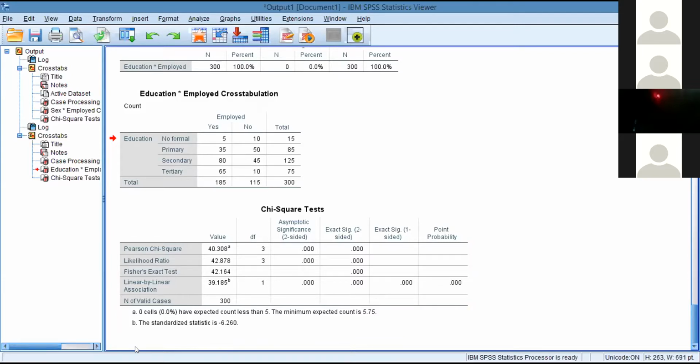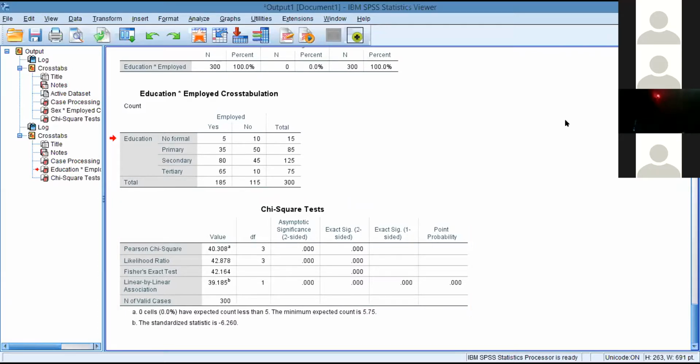You get it now. The degree of freedom here is 3, because 4 rows minus 1 is 3, times 2 columns minus 1, which is 1, gives 3. So there are 8 cells here, and the degree of freedom is 3. It is only for a 2 by 2 table, where the degree of freedom is 1, that you use the continuity corrected chi-square.